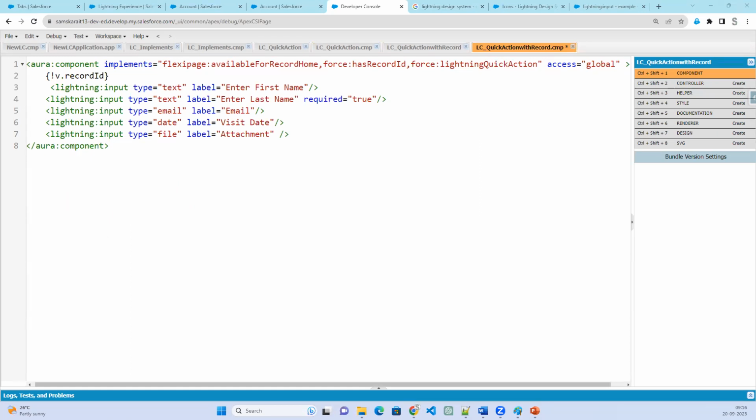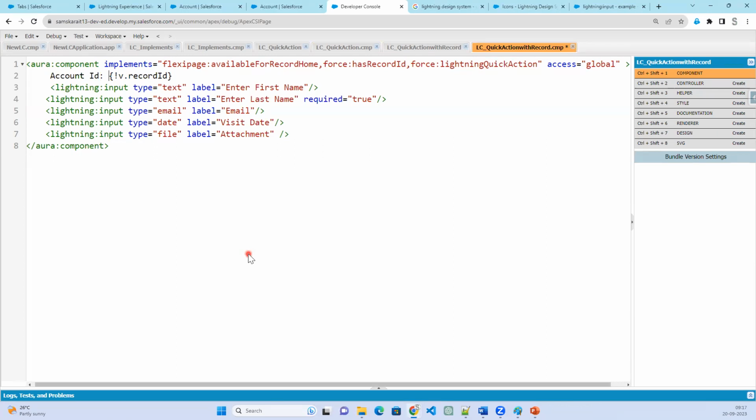Let's say here I'm going to display the account ID. Account ID colon, curly braces, exclamation, v dot recordId. Remember this: curly braces, exclamation, v dot recordId. Whenever you are referring to a variable or attribute, you use v dot the variable name or attribute name.